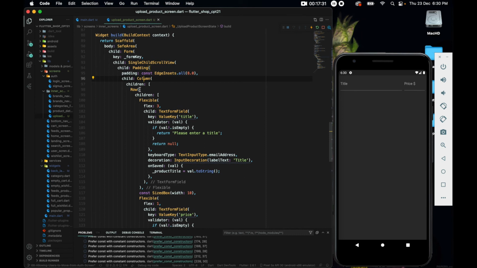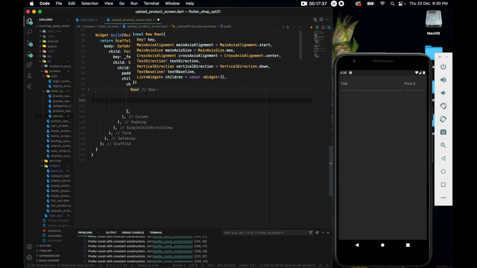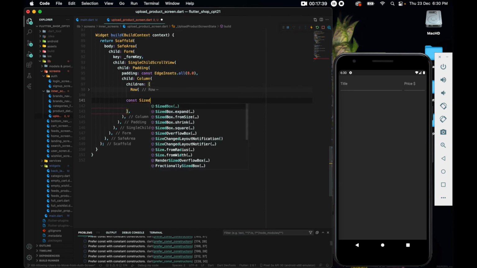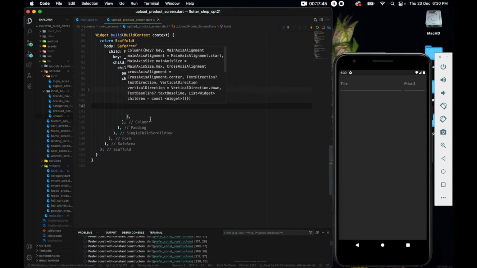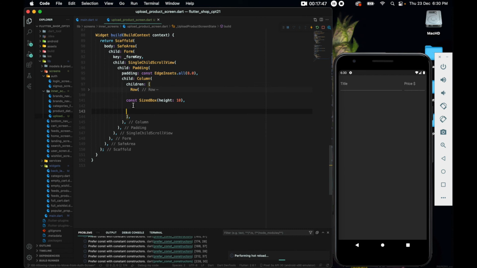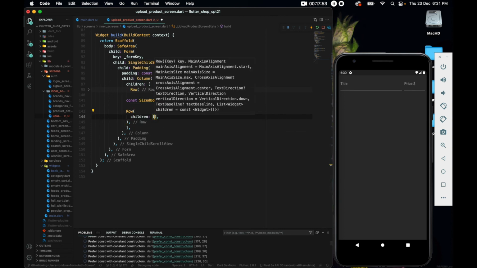Now let's get outside this row, so I'll just make it small, and here let's give another const SizedBox of height, maybe 10. And after the SizedBox, let's bring another row where we need children.